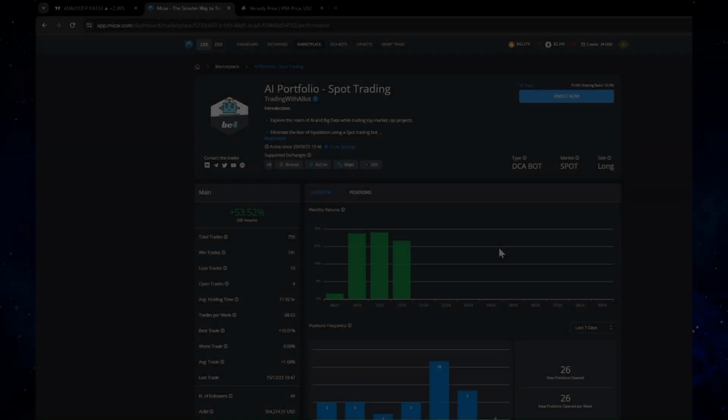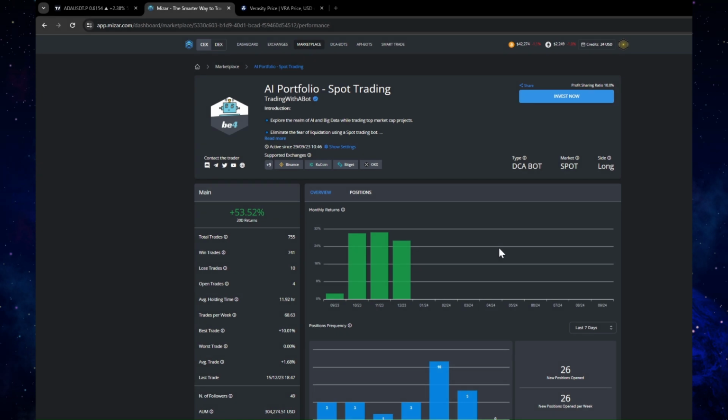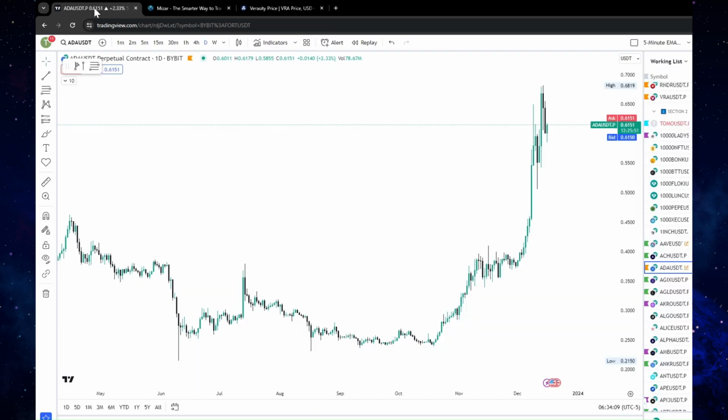So before I go into the bot itself, of course, I need to point out that the last 3 months where I'm showing that the bot itself had performed well also coincided with the overall market's uptrend. So the markets rallied during the last 3 months. We know that there was a lot of optimism related to institutional interest in crypto, inflow of capital due to the ongoing ETF registration and probable approval during January of 2024. So the markets had woken up in the last 3 months.